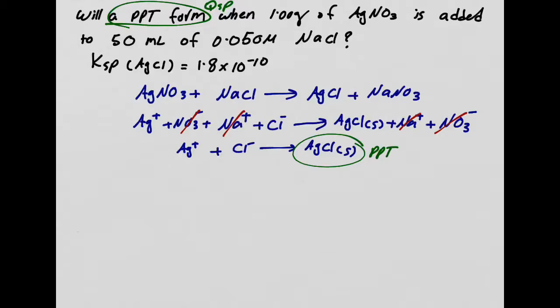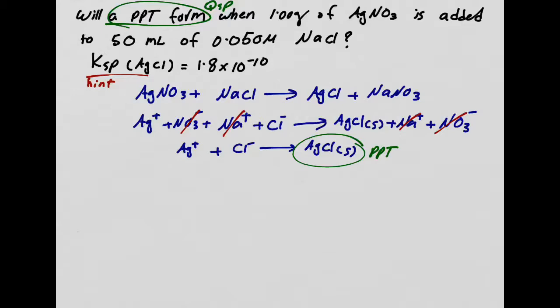Now, you didn't have to do any of this. Why not? You didn't have to do any of this if you were smart about it. And I know you're smart. Here's how you would do it. KSP is for silver chloride. KSP is for an insoluble solid, right? So this is a hint. Given the KSP, this should be a big hint that the KSP is for silver chloride. That must be my insoluble solid, because KSP is for insoluble solids.